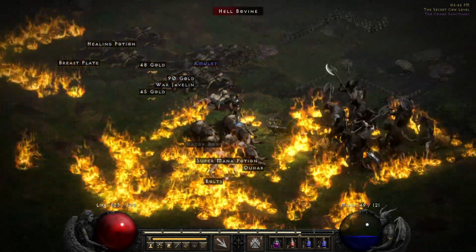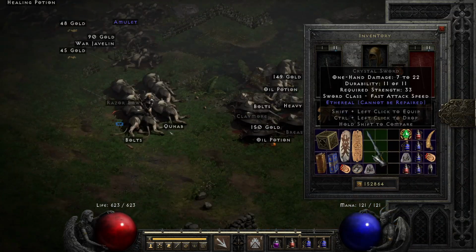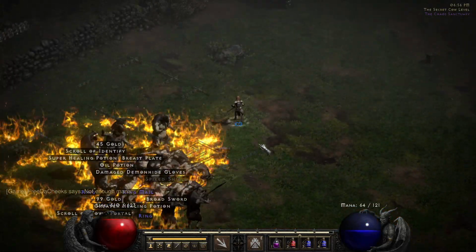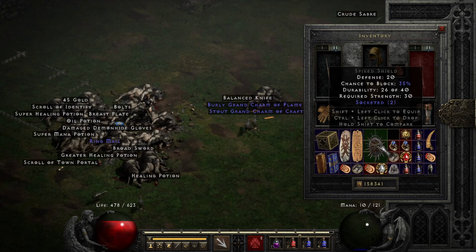I get a crystal sword to drop here, and it is ethereal with no sockets, but the Larzuk socket quest will give it 4 sockets. Eventually a 2-socketed spike shield drops, which is a perfect base for my rhyme rune word.